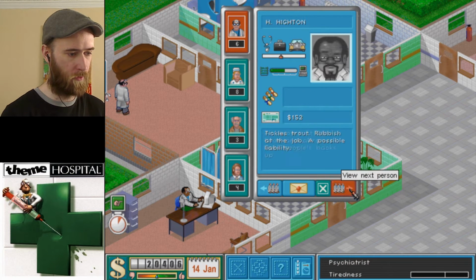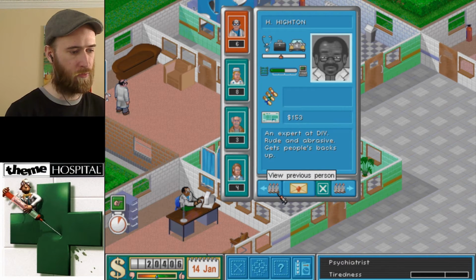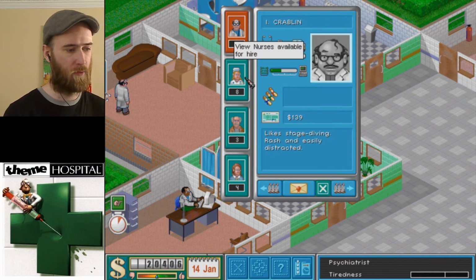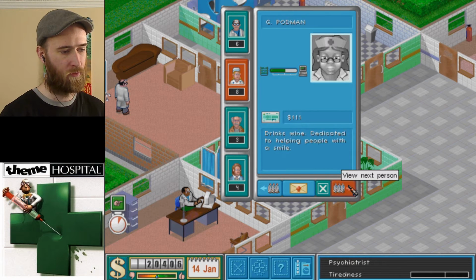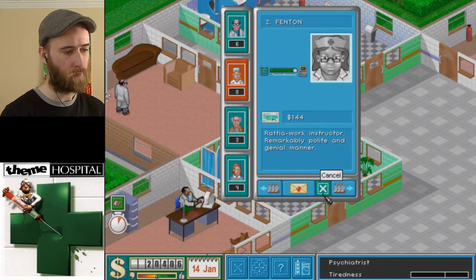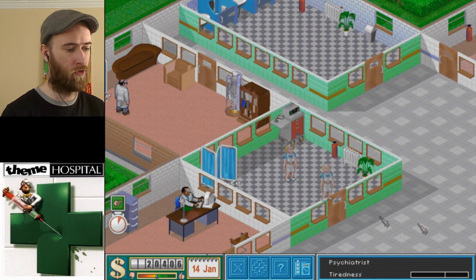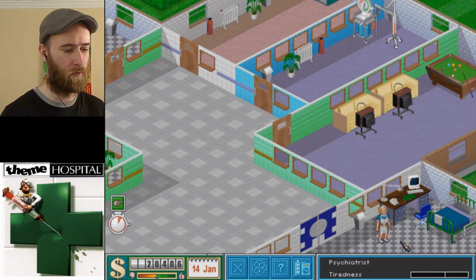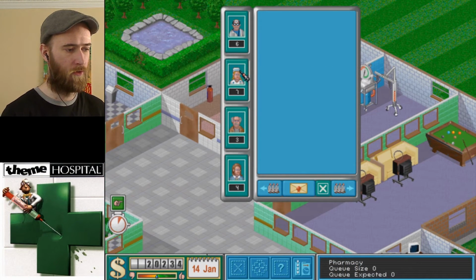Need another doctor. Expensive one. Unless they suck. Rude and abrasive, gets people's backs up. So yeah, I'm not going to bother with him yet. If they have a negative description at all, I don't like to get them. Okay, so she seems to be a pretty good one. Yeah, you're a good nurse too. Raffia, work instructor, remarkably polite and genial manner. So Z Fenton, let's put you in Z ward over here. And we'll also need a nurse for the dispensary.